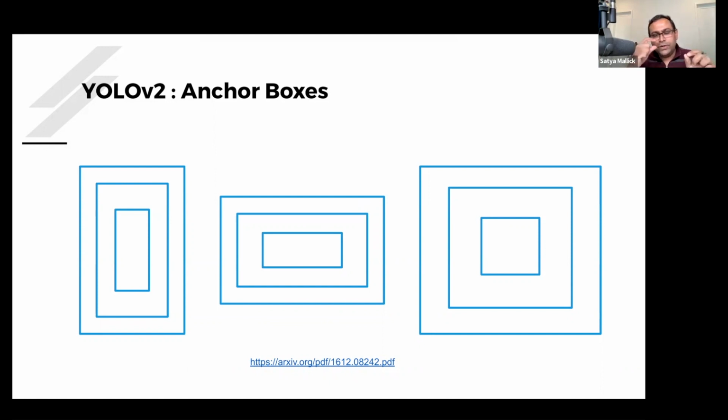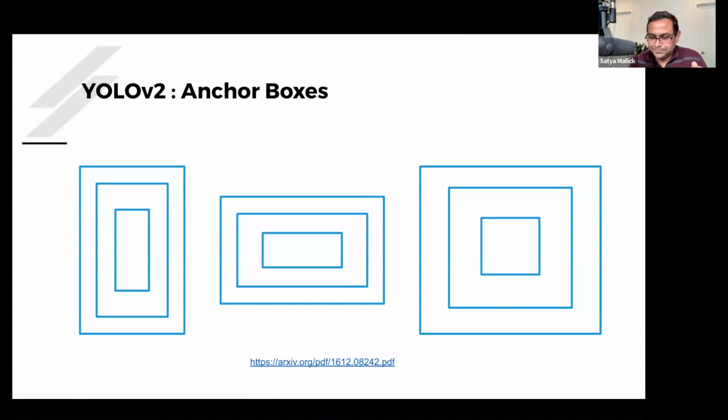So when you're focusing on the delta, you can think about it as all your energy being spent on finding, first, one of these boxes, which is coarse-grained. At a high level, one of these boxes best fits the object. And then you're doing a fine-grained optimization on top of it so that it fits the best. And most of your effort is being spent on this better fitting of the data. So that's why these anchor boxes are very popular.